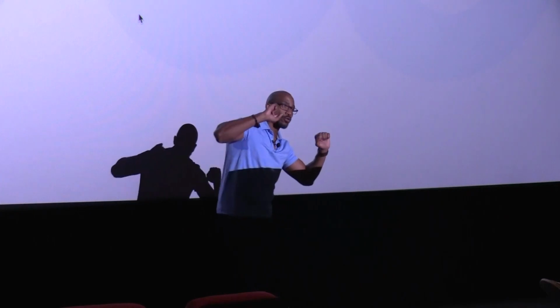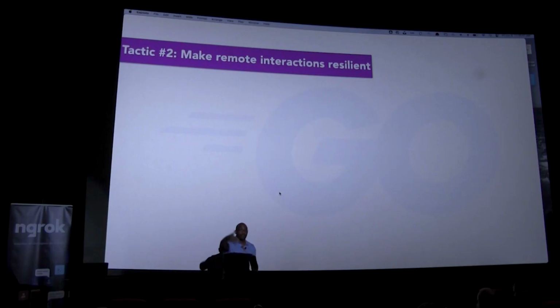If I'm writing a server and I expect clients to come talk to me, I don't want my server to fall down if all of a sudden those clients start bombarding me with traffic. Ideally, there's some sort of gateway in front of my service that's going to do some of that throttling for me, but I don't know that for sure.